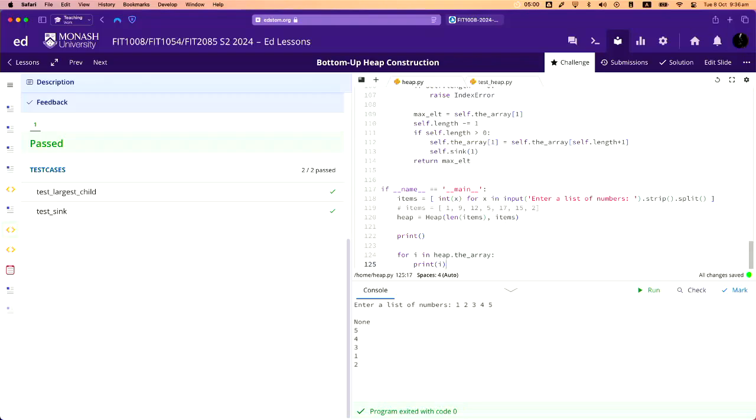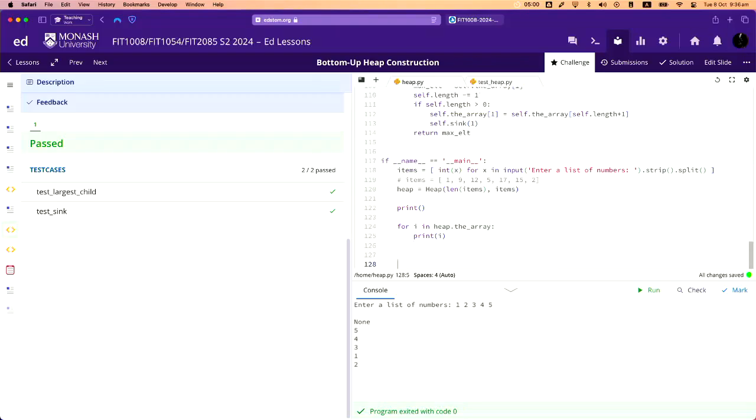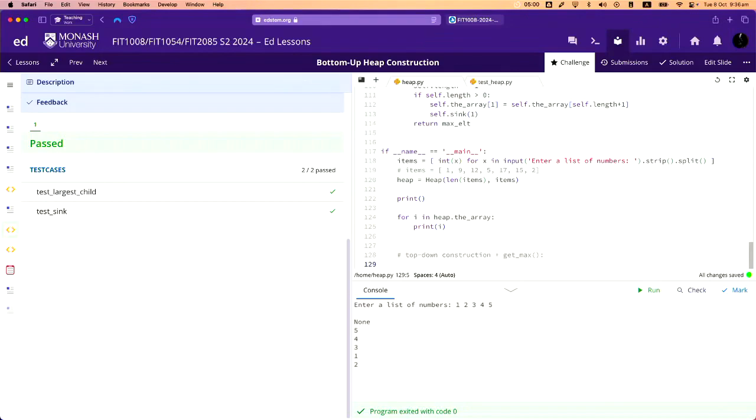In this case, if we implement heapify this way, so say we use top-down construction plus get max, we're going to spend, for the construction itself, O of n log n, plus get max will be done n times, so it's n log n as well. So the overall complexity of sorting an array with the top-down construction will be n log n.